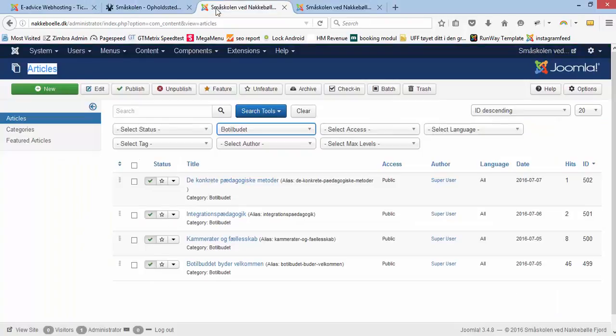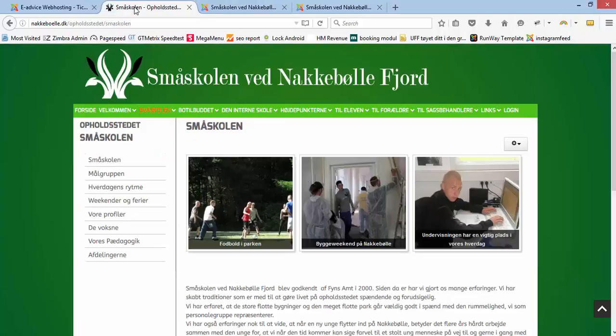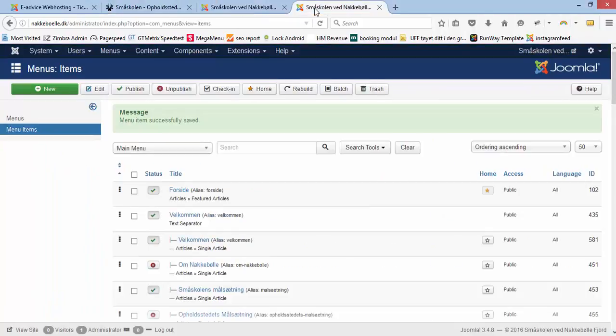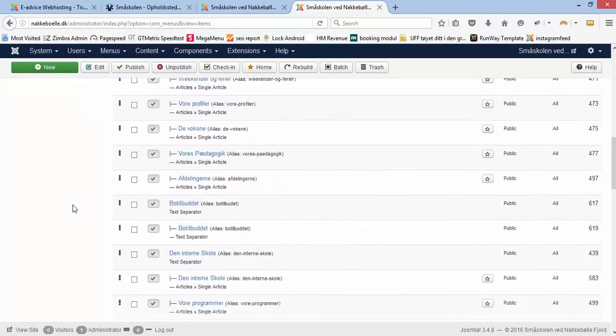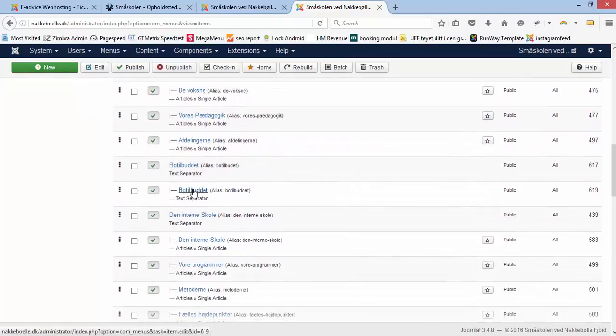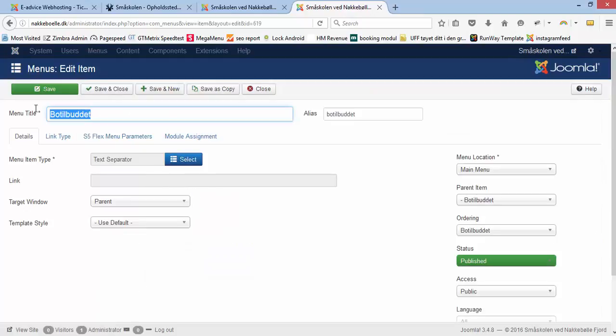Now let's make the first one, and I guess this will be the first one. So I copy this title, I go into the menu and I say I want to make a new menu, but I see that you have already made one, so let's just edit this one. This is the first sub you have made under Botilboel. So I'll change the title.